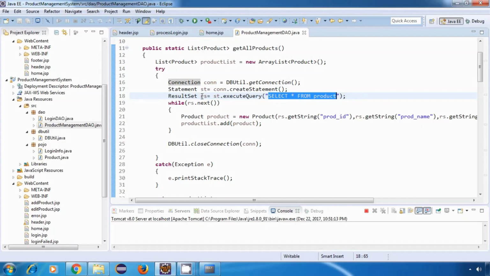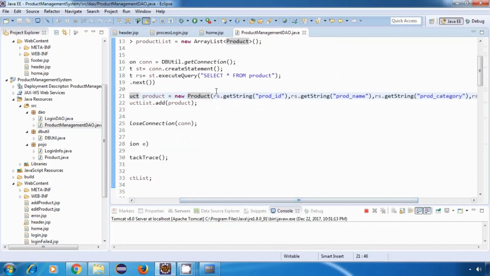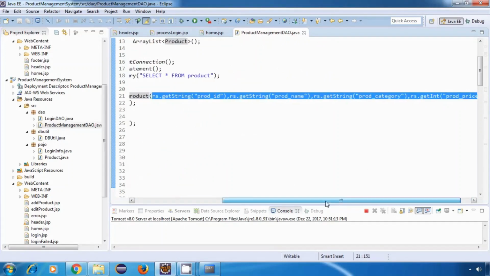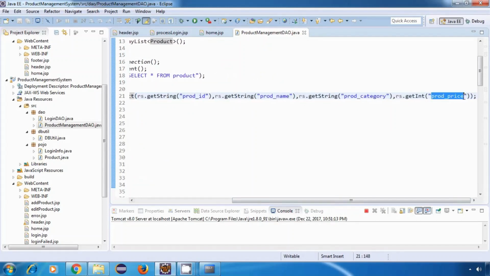And after getting the result set, we are going to iterate over that result set for constructing our product objects. Okay, so here I'm constructing the product object, and I'm populating it with the values from the database, right? So we have 4 columns in all: prod ID, prod name, prod category, and prod price, right?